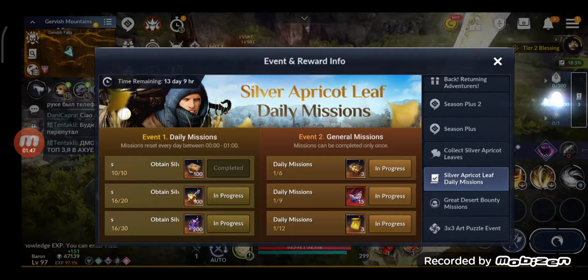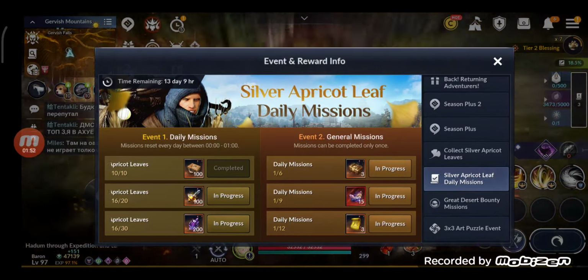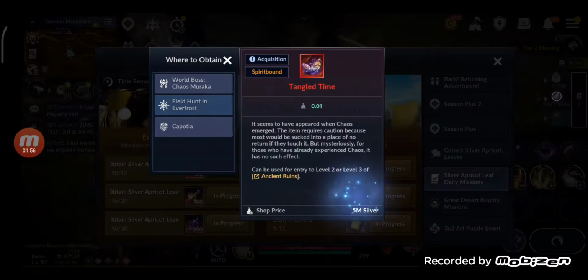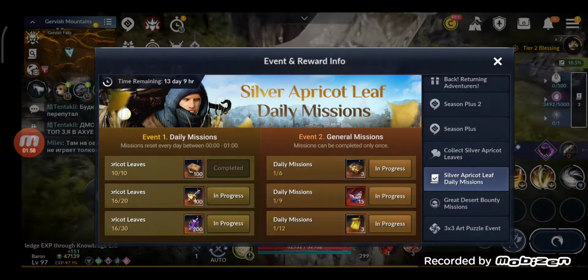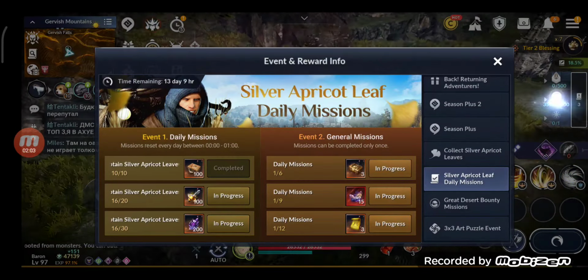And we have on the left the general missions, which you can complete only once. You get 3 rice crow chests, 15 Tangle Time, which is nice, and 3 Path of Glory entries. This event also lasts for 2 weeks.